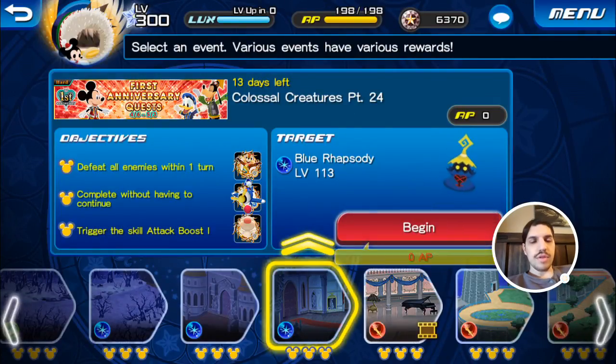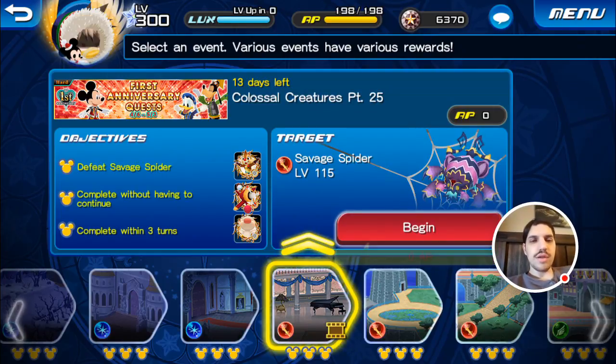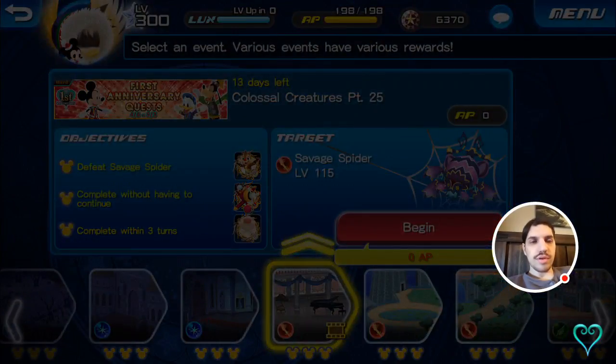If that last thing was any indication, our next enemy is going to be a giant spider. The Savage Spider, to be clear. Part 25. Defeat the Savage Spider, you get a Dale. Complete without continue, you get a Huey plane. Complete within 3 turns, you get a Moogle. So we have 3 turns to kill this thing.